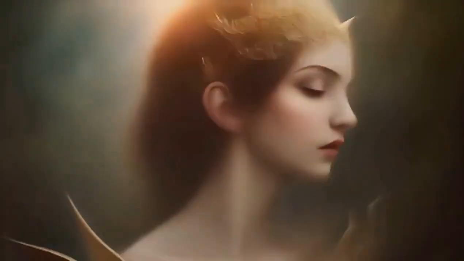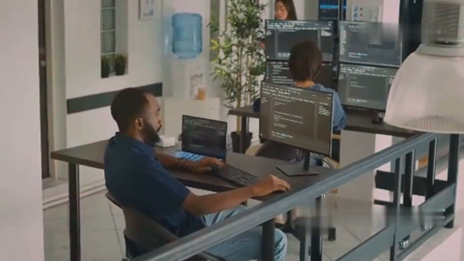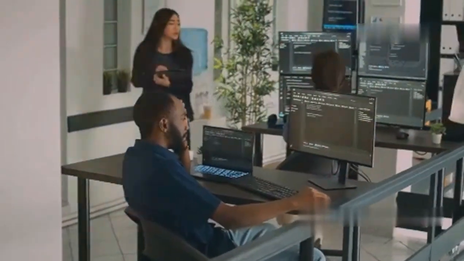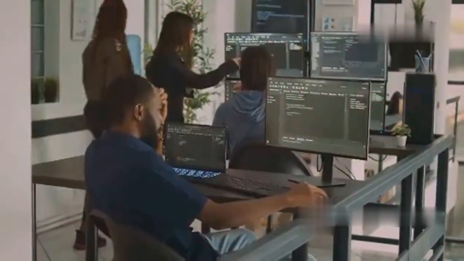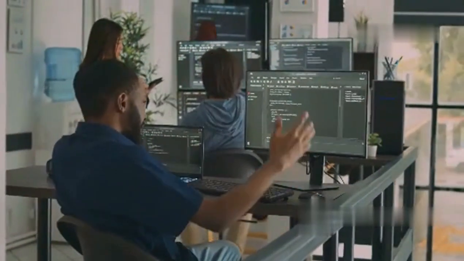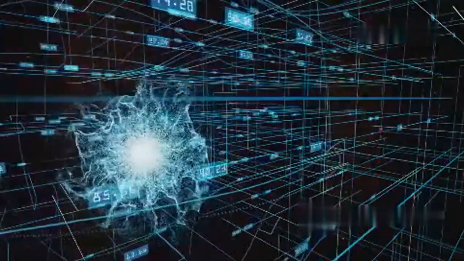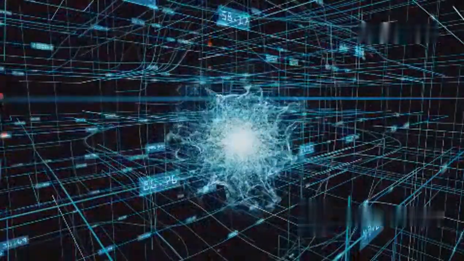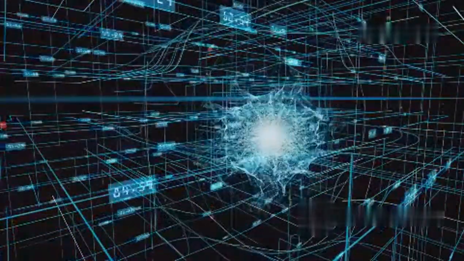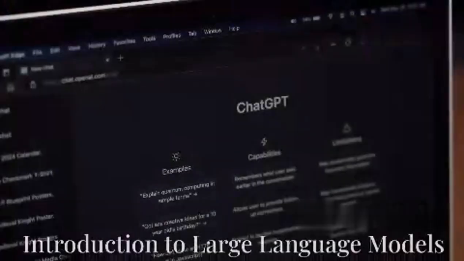Imagine a world where computers can compose music, paint masterpieces, and even write poetry. This isn't science fiction. This is the incredible reality of generative AI. Google, at the forefront of this revolution, provides cutting-edge tools for app development, allowing you to harness the power of generative AI. In the upcoming chapters, we'll delve deeper into its intricacies, understand its underlying mechanisms, and witness its transformative potential across various domains.